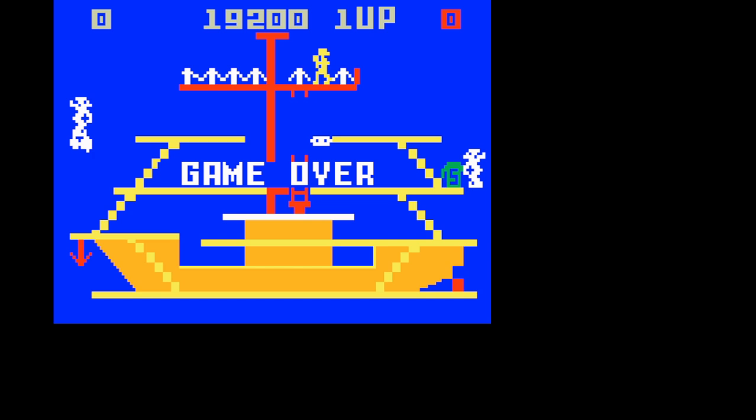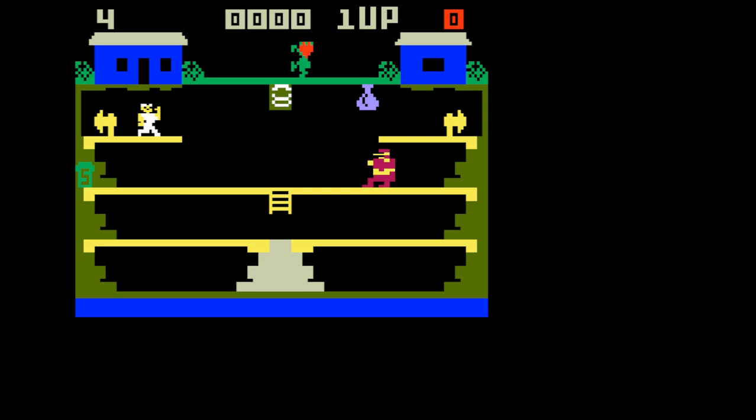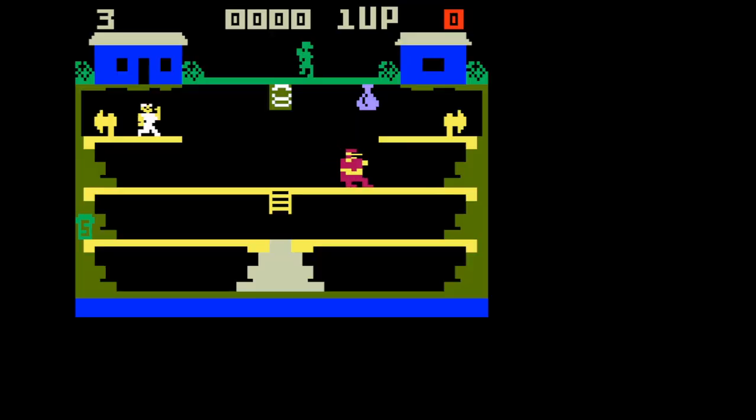Do one more? Sure. And one player, one level. No, let's do, hold on a second. Player, three level. It's just more difficult. I thought we could go directly to the ship level.